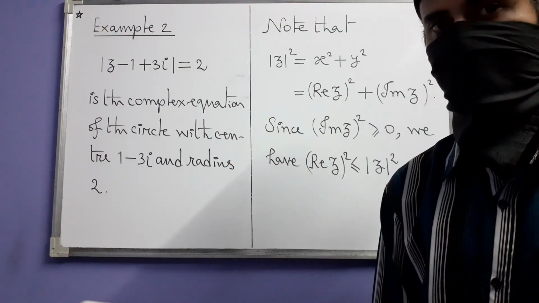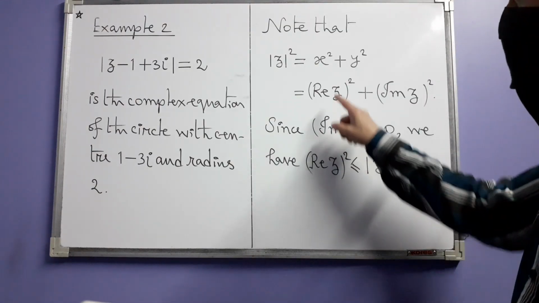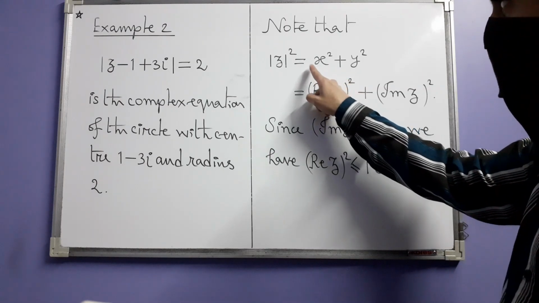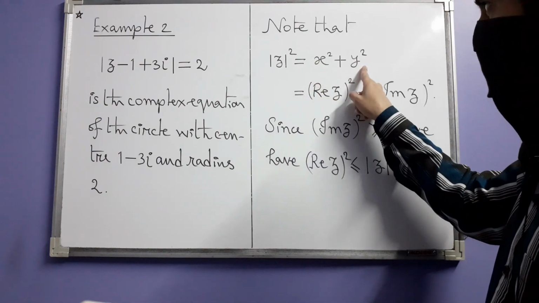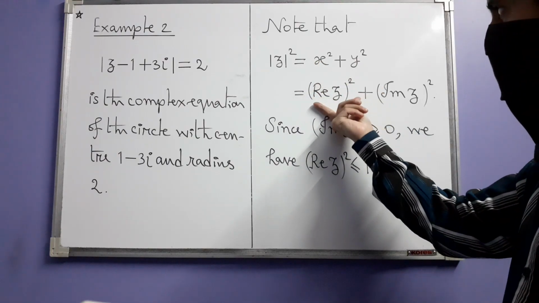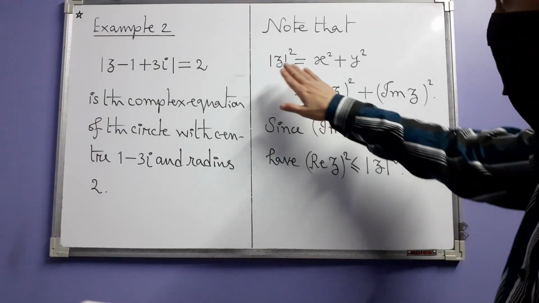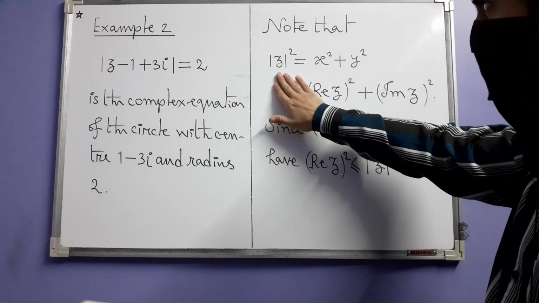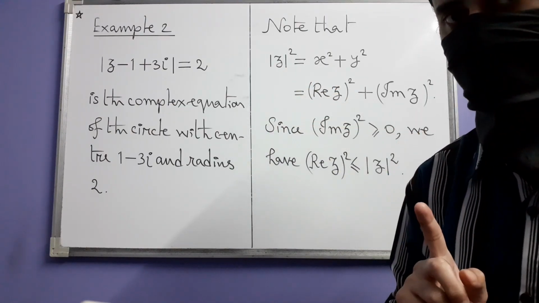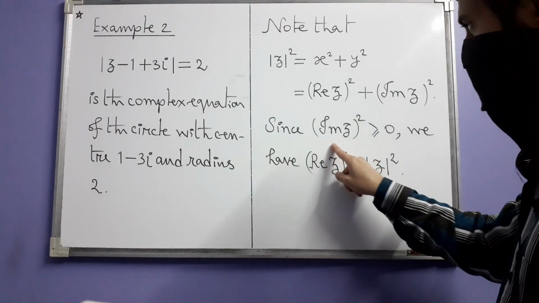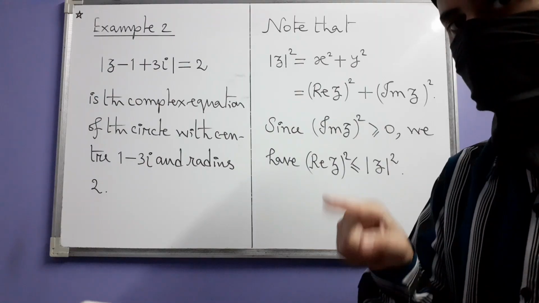And finally, we are going to see some inequalities involving complex numbers and absolute value. We consider this identity. If you take the square of the absolute value of Z, then that becomes x squared plus y squared, or square of real part plus square of imaginary part. Note that although you have a complex number here, the quantities on both sides of this equation are real numbers. In particular, this is also a real number. It's the square of the real number which is imaginary part of Z.